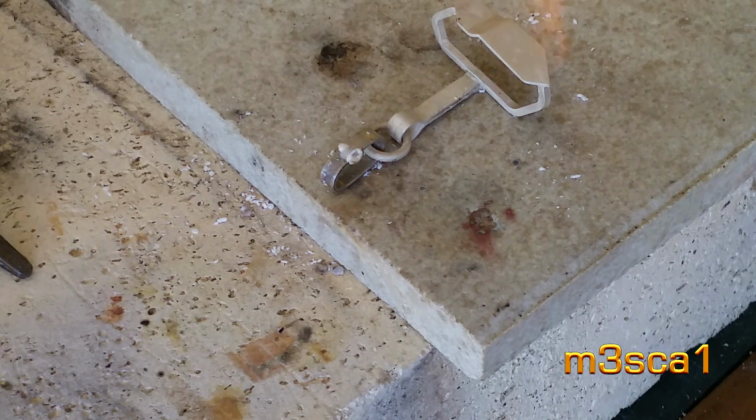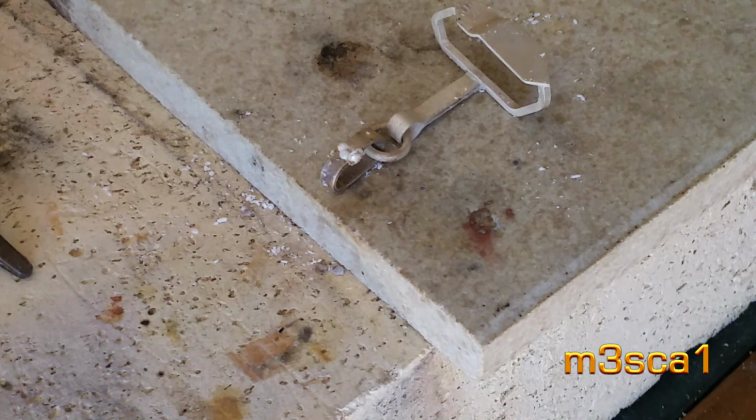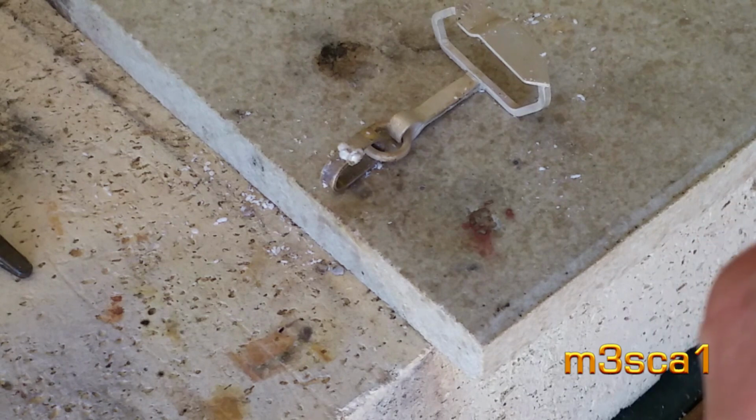And would you believe I have got away with using hard solder for the entire project? Not one spot have I resorted to using a medium or a soft. And the trick to that is just being really conscious of where you're applying your heat, and also being aware of how the tile will retain heat.